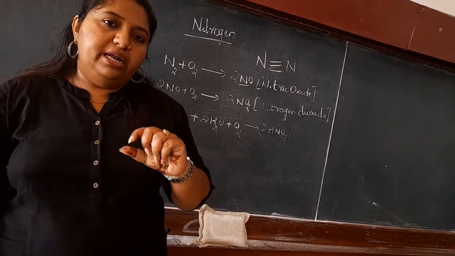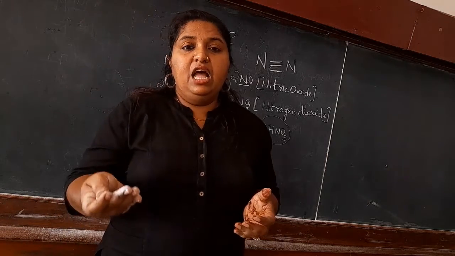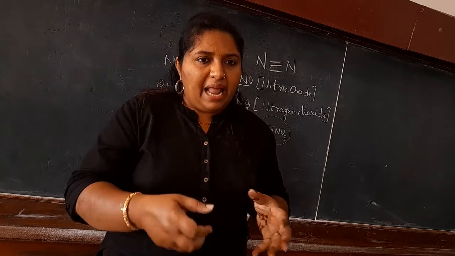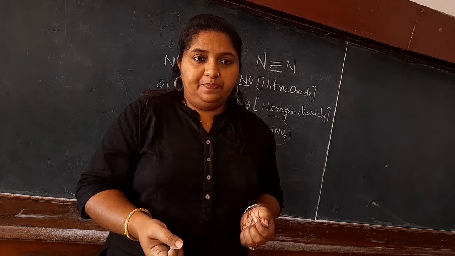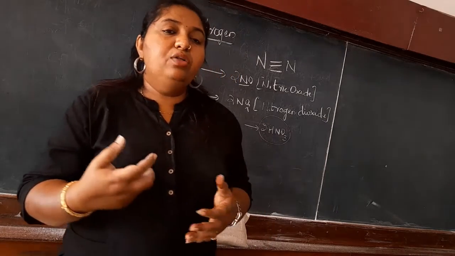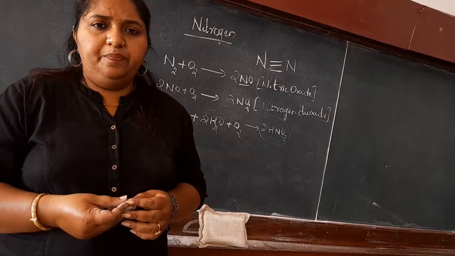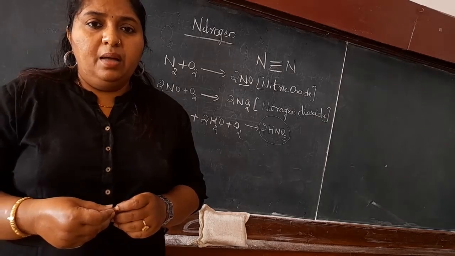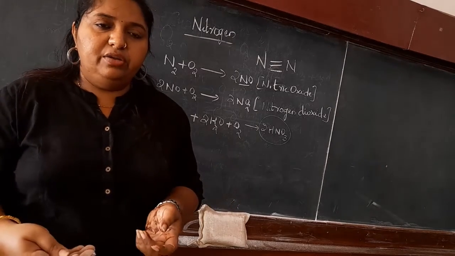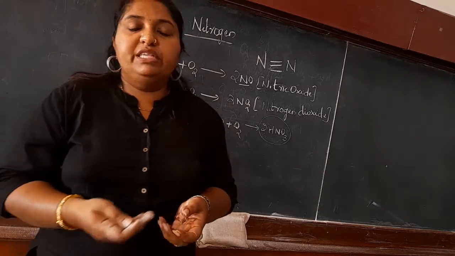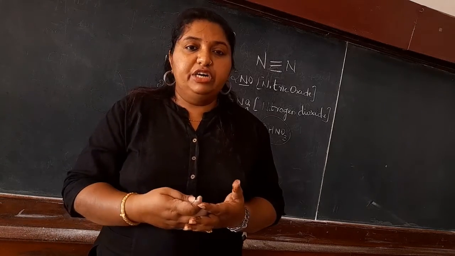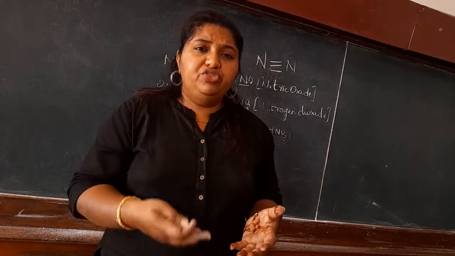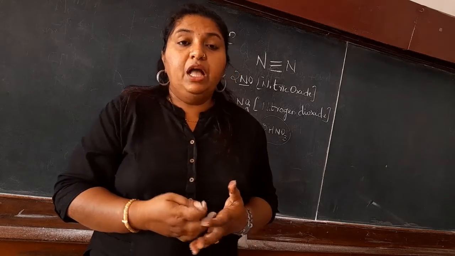This nitric acid combines with the minerals present in the soil to form different salts of nitrogen. Plants can easily take up these nitrates. Okay, so this is how plants make use of nitrogen. But from this, plants get only a little amount of nitrogen. But plants should get more nitrogen. From where do they get it? For that we use chemical fertilizers, organic fertilizers, like urea, ammonium nitrate, ammonium phosphate. A lot of fertilizers are there. We are making use of them.